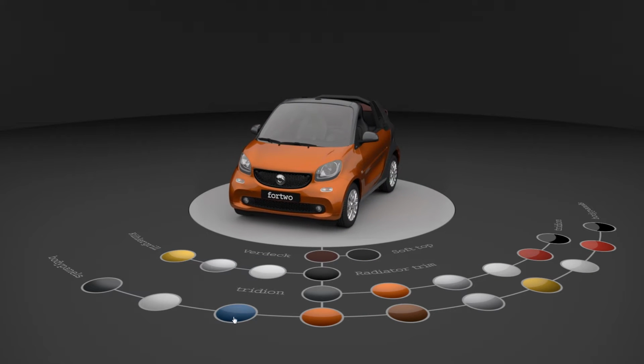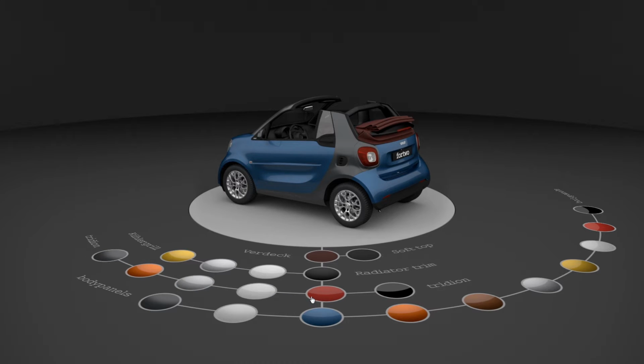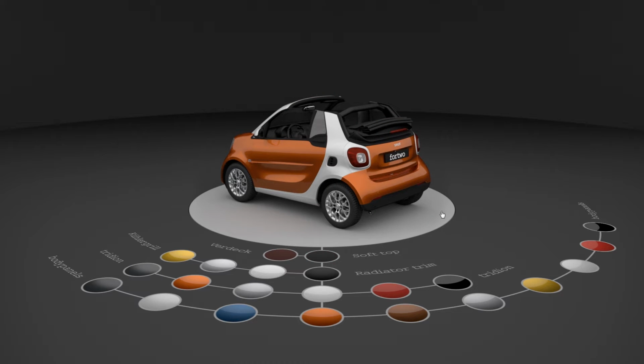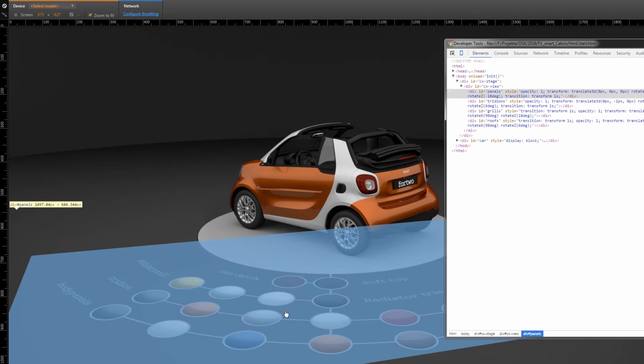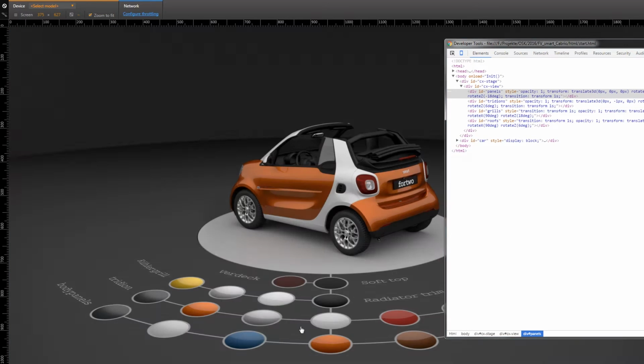And here a color configurator running on a touch screen. This is a combination of rendered images, in this case the car, and HTML elements transformed live in 3D space. The selection rings for choosing the colors. The debug window of the browser shows the source code. Here you see the div elements defining the selector rings. But you don't have to care about the HTML stuff if you don't want to.